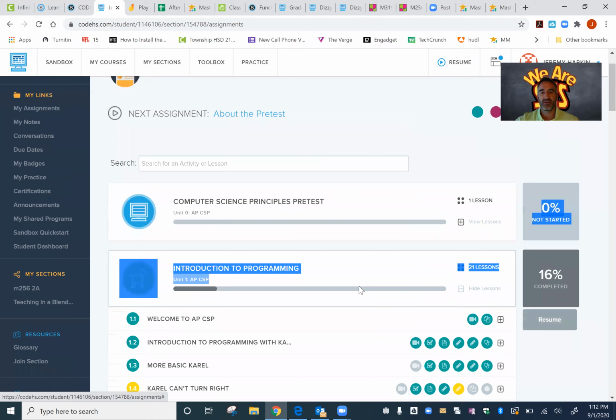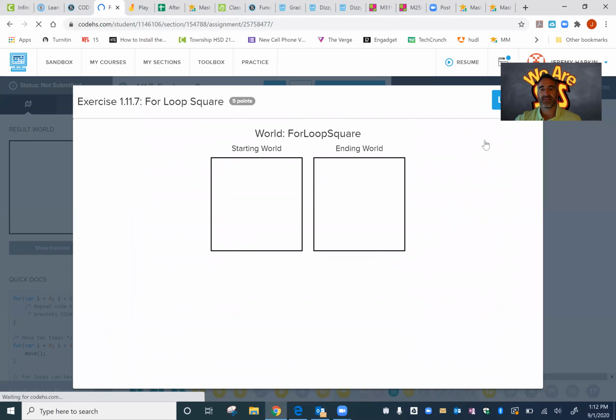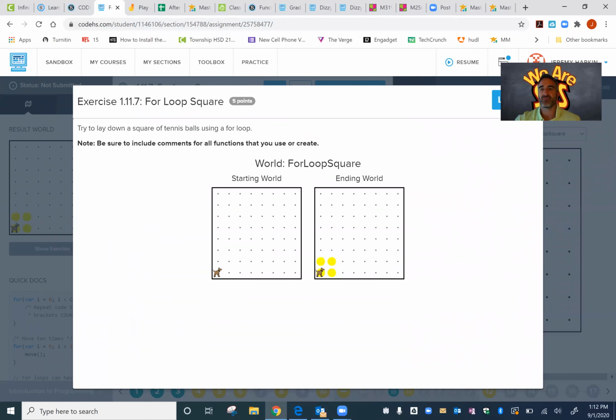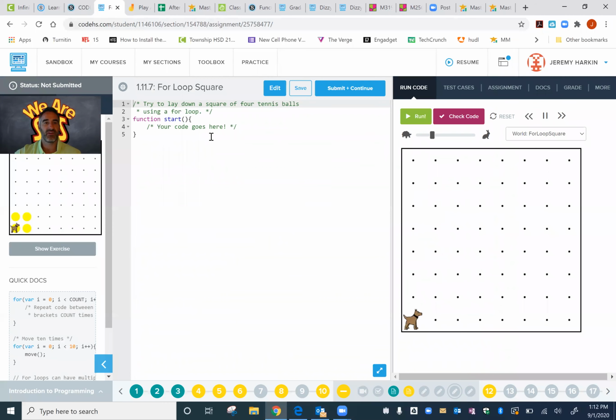All right, so if you go in, they just have been working through the assignments, which are really nice assignments. This week we're doing for loops, if statements, if else statements. So you can see, you go into the link, and there's a whole lot of stuff. And they work on the code. We do some activities to help them with the code. I'm available for help all the time. So this is kind of how class has been going so far. They have to make this 4-ball thing right here. They have to use a loop. They have to use functions. They're commenting on their code.